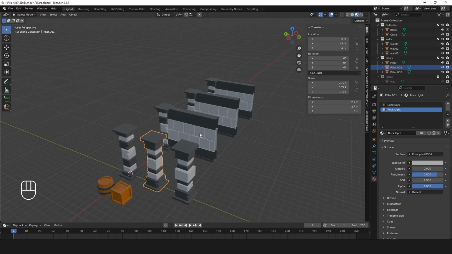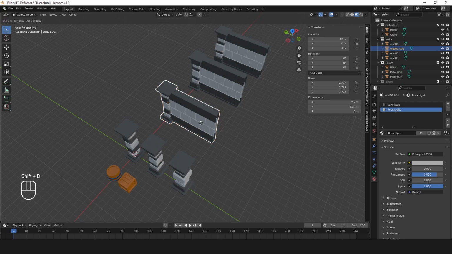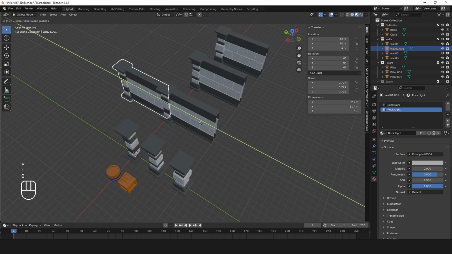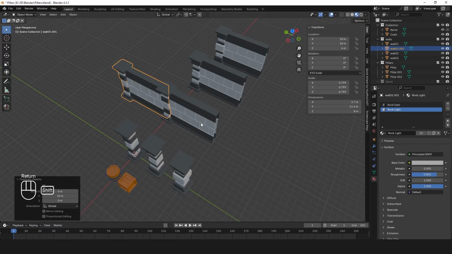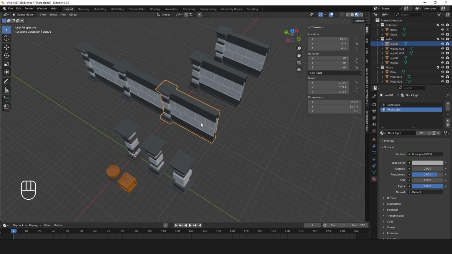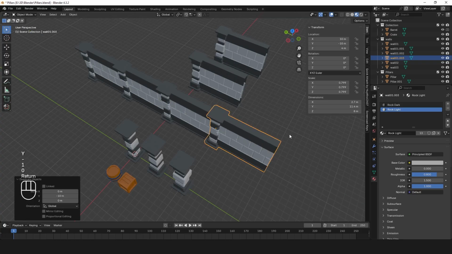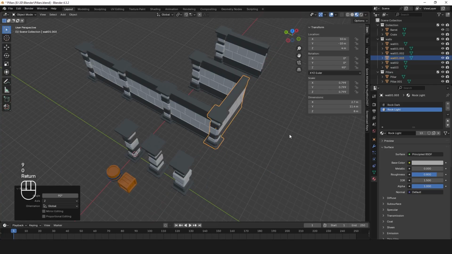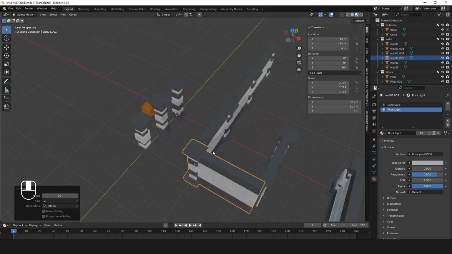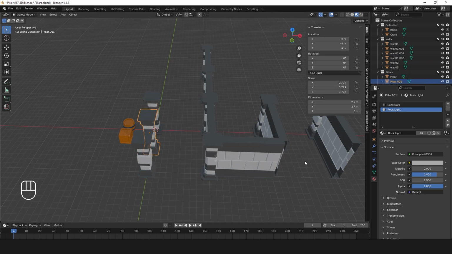So the wonderful thing with this setup is if I want to create duplicates of this wall, I can press Shift D, Y, 10, and create duplicates, Shift D, Y, 10, and I can also, like here, Shift D, Y, -10, and then maybe R, X, Y, 90. As you can see, I'm building some walls here, and sometimes you may need to select one of these pillars as spare, just connect them all up.